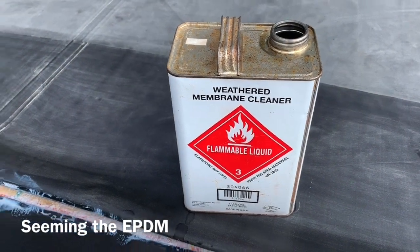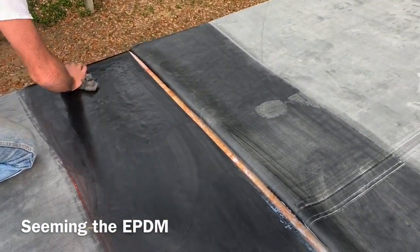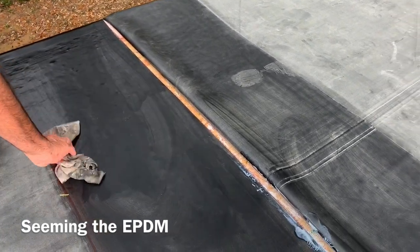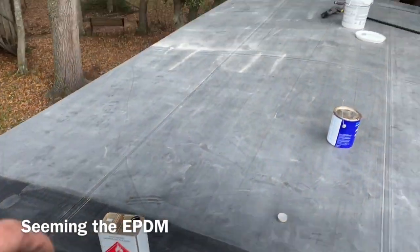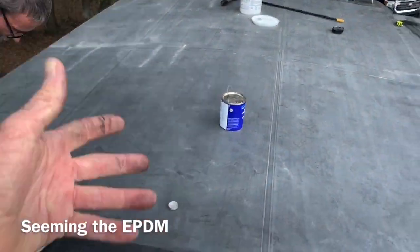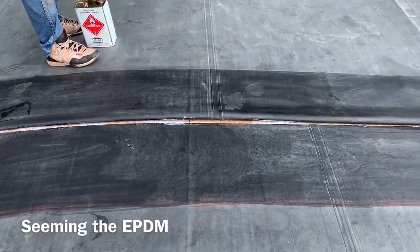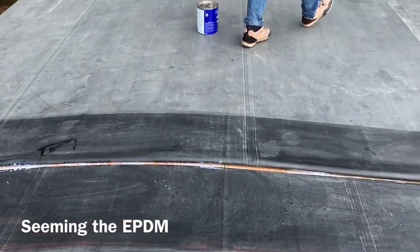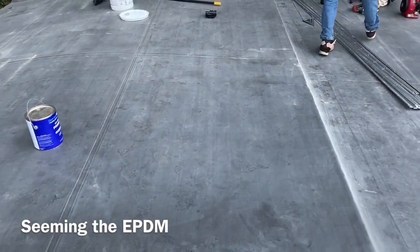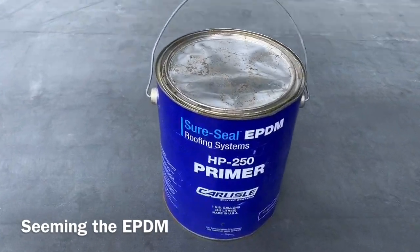Cleaner. Just cleans off the talcum powder that is on it. Talcum powder, I call it talcum powder. It's just a powder that they use to keep the rubber from sticking together when it's rolled up. And then the primer is the next step. Prime it out. Pure Seal Roofing System EPDM Primer.